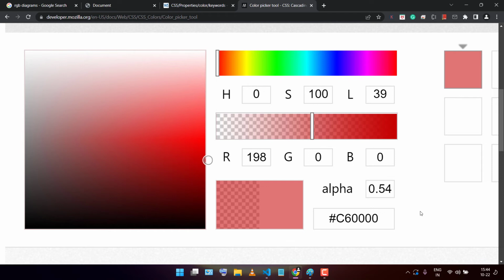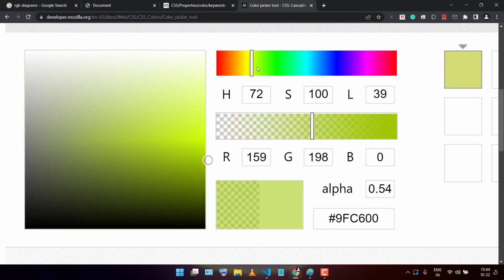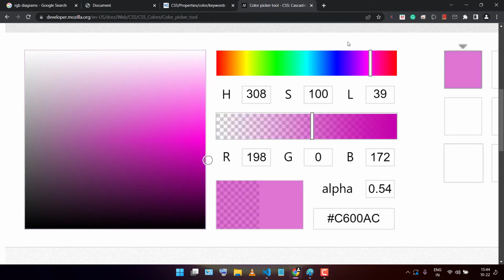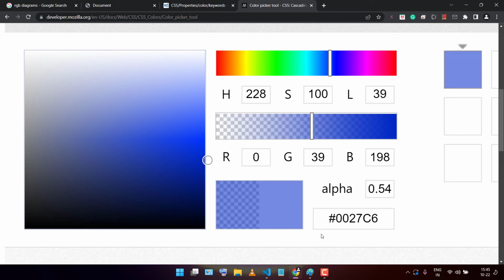Suppose when I change this color, you can see the RGB combination here. You can take whatever you want. Okay, that's fine, and let's move further now. I hope you are now understanding how to work with alpha.